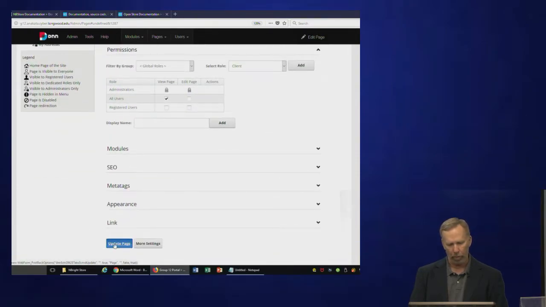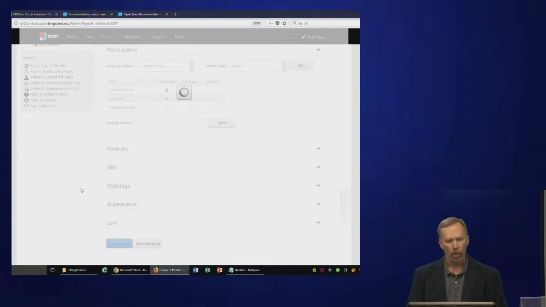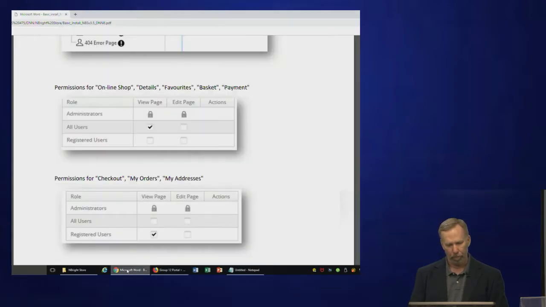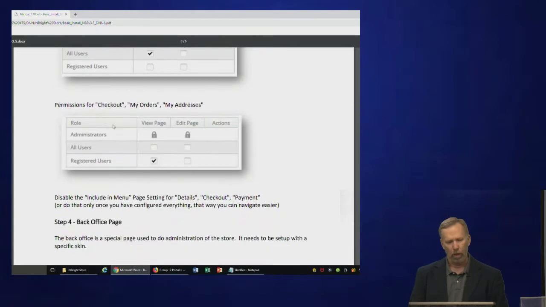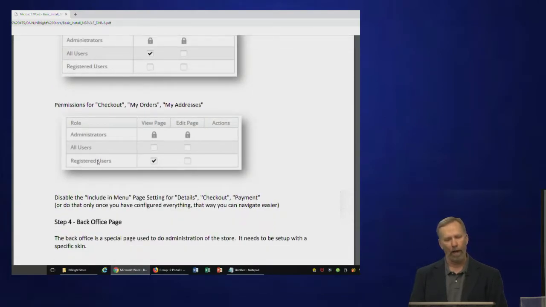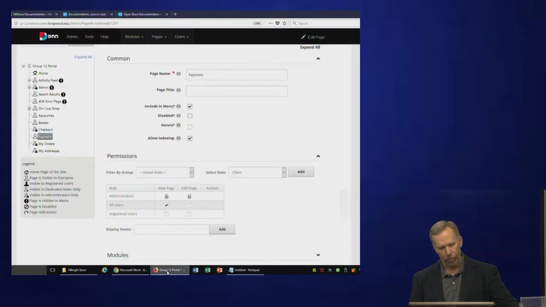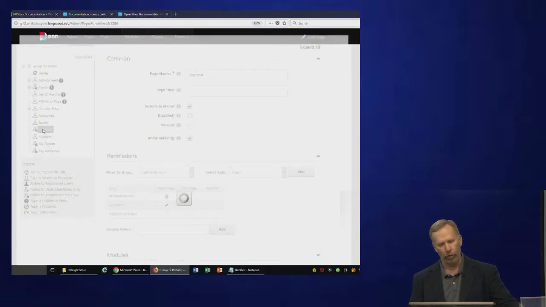I think I already applied that, but I don't remember. After that one's done, I need to go to checkout, and I only allow registered users to check out and look at previous orders or their stored addresses. So I need to enable registered users for those. So checkout is only registered users.